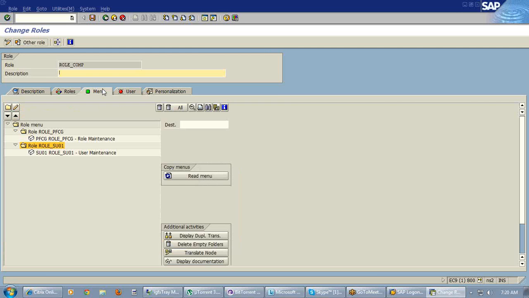Why do we need to use this composite role concept? In some companies they follow a one-to-one concept, where each and every user needs to have only one role, from CEO to normal employee. In that scenario we can combine all the single roles into one composite role and assign it to the user.